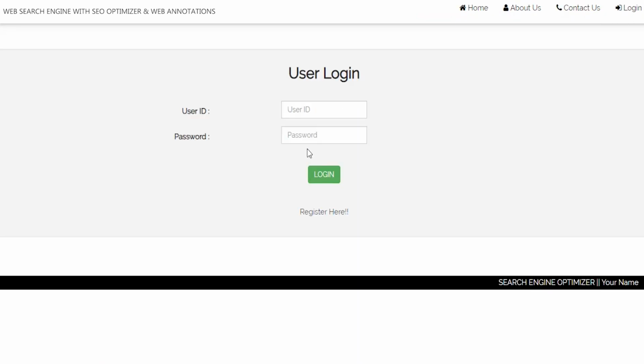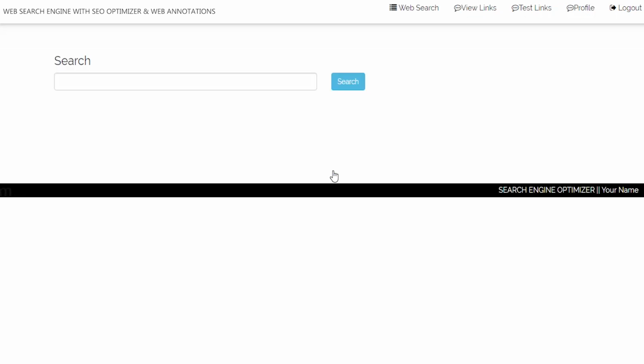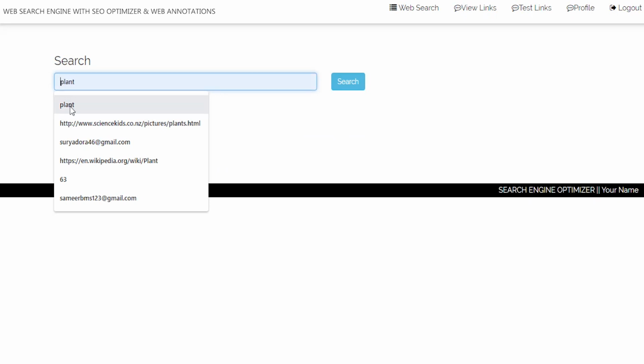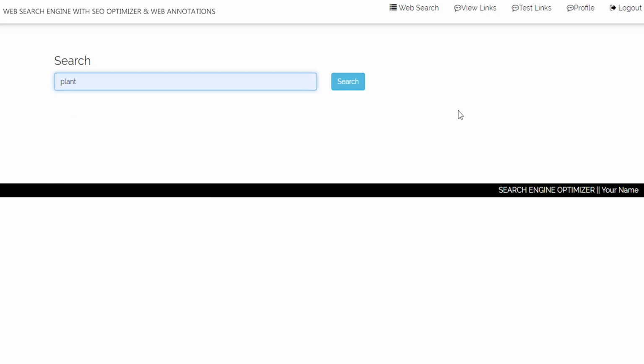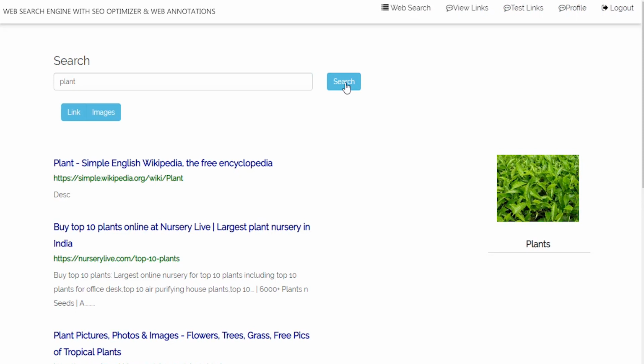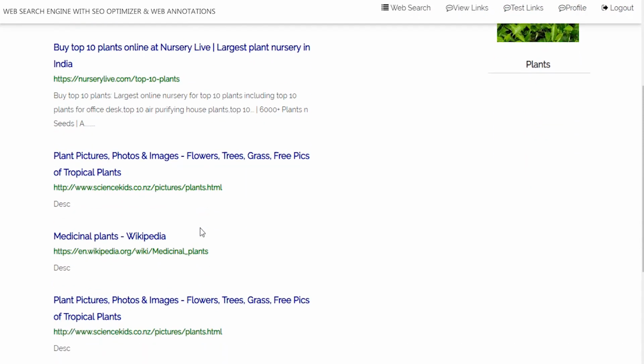Let's continue with the second entity, which is user. User needs to register with the basic registration details and create a valid credential. The user has to enter the credential to login into the system. After successful login, the first module in the user part is the search keyword, where the user has to enter the particular search keyword, using which the system will then search in the database for a particular keyword and then display all the related data.